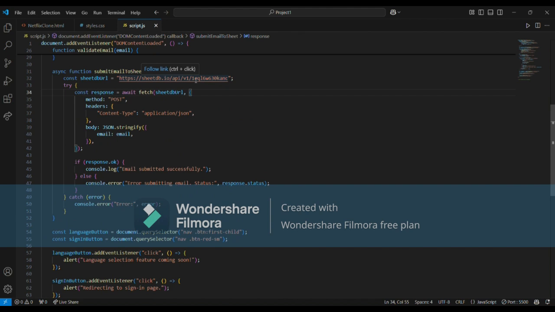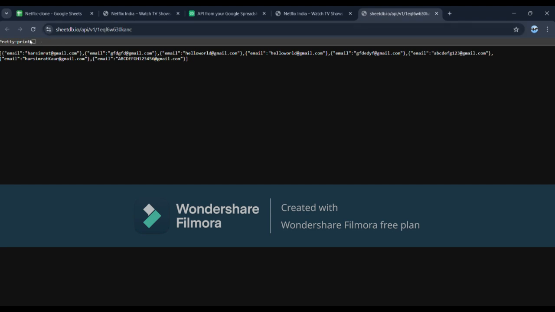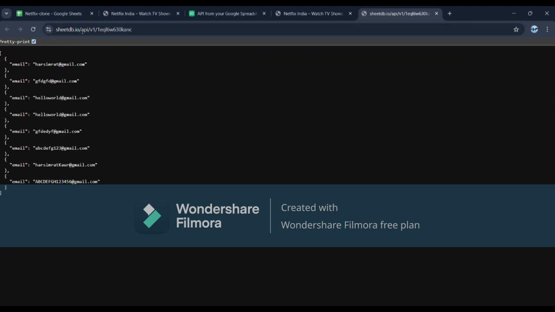If I open this link, you will be redirected to this site. Here you will see all the stored data of emails entered by the user.